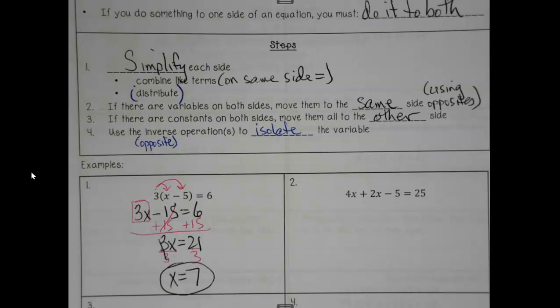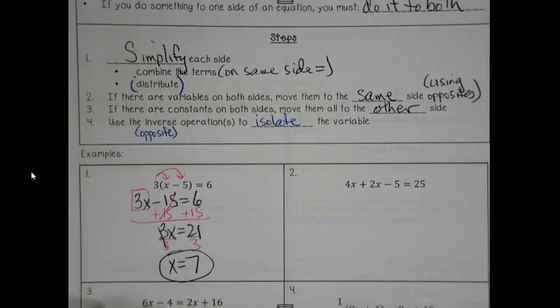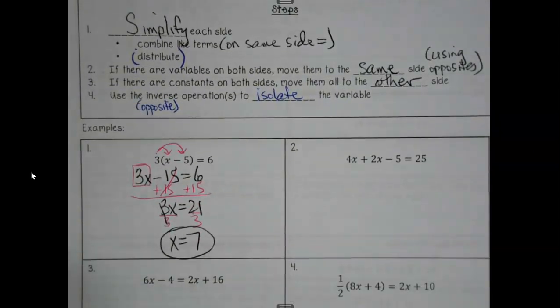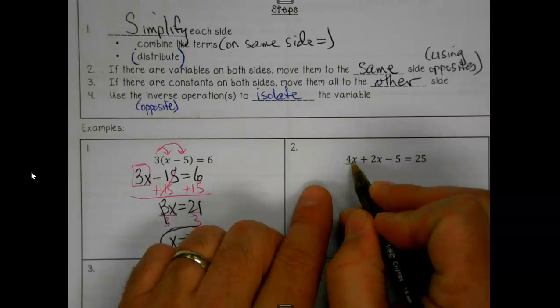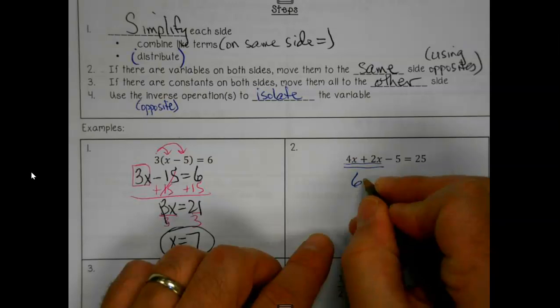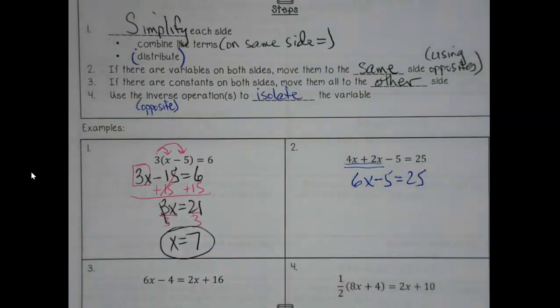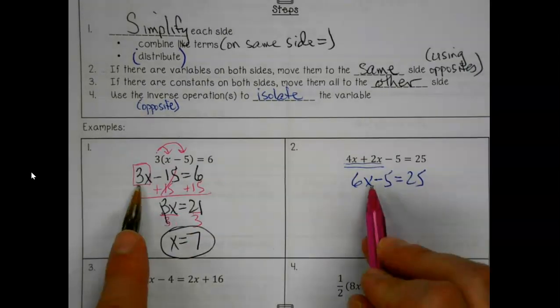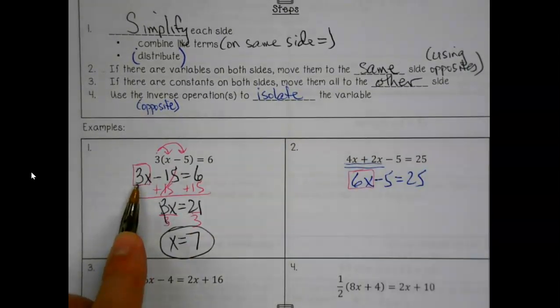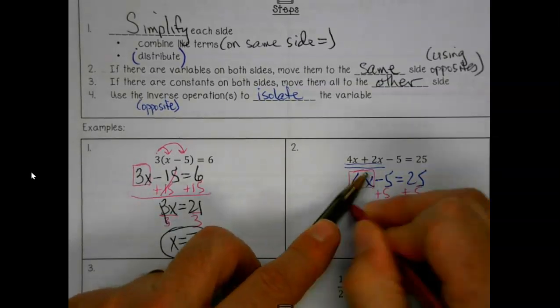This happens in my Algebra 2 classes that I do. I've even seen it happen with my honors kids a few times. These x's are different than if they're on both sides, like they are in number 3 here. Because here, since these are on the same side, we're just putting them together. Do not do opposites if they're on the same side of the equals. Gotta be cautious of those things. But now it looks just like this one. So I'm going to do it the exact same way I did this one. I'm going to do my opposite as I go.